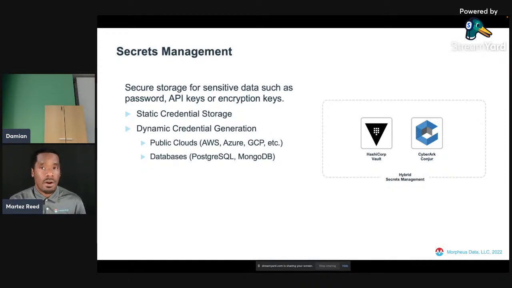One of the things that HashiCorp Vault offers, and is certainly one of the major reasons why a number of people have gone to HashiCorp Vault or look to adopt it, are things like, from a feature standpoint, dynamic credential generation. So being able to utilize the concept of short-lived credentials, whether it be for access to public clouds like AWS, Azure, GCP, or from an application access standpoint to services like databases or RabbitMQ clusters, various different services that are available, and being able to simply utilize short-lived credentials as opposed to the static credentials that have been traditionally utilized.